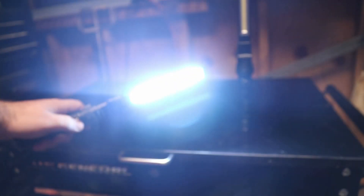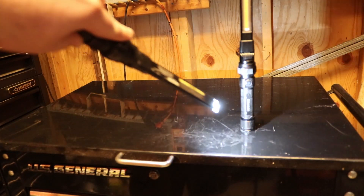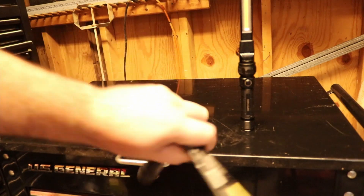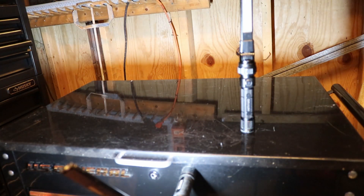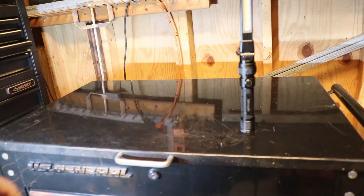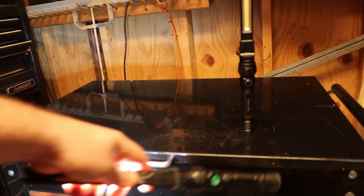So you got your normal mode, then a little bit lower, and then one you can point around. It's dual purpose since it's magnetic — you can put it anywhere you want, just stick it somewhere and then work on it. And if you lose tools like everybody does, dropping sockets and wrenches, anything metal, you can just stick this down in the engine bay and pick it up.